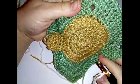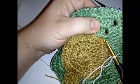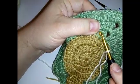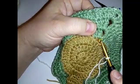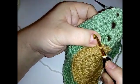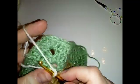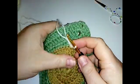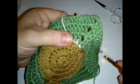If you look at that corner, you have your corner stitches, the 2 into the same stitch, and then you want to go into the front loop of the double crochet to the left of your corner stitches. So you've got your corner stitches here, and then this double crochet to the side. Go into that stitch and join your yarn, just as we did for the head. Once again I'm just going to pull this little tail through so it's out of the way.